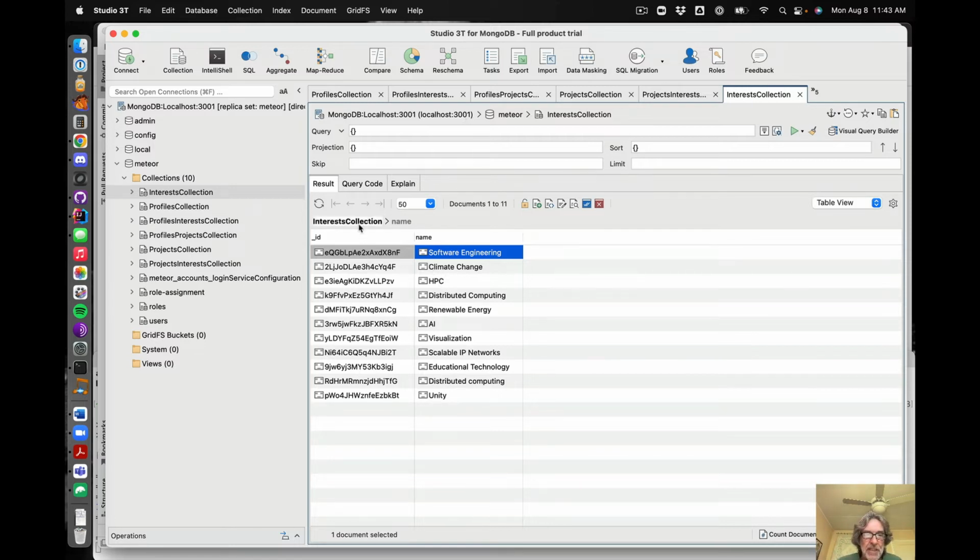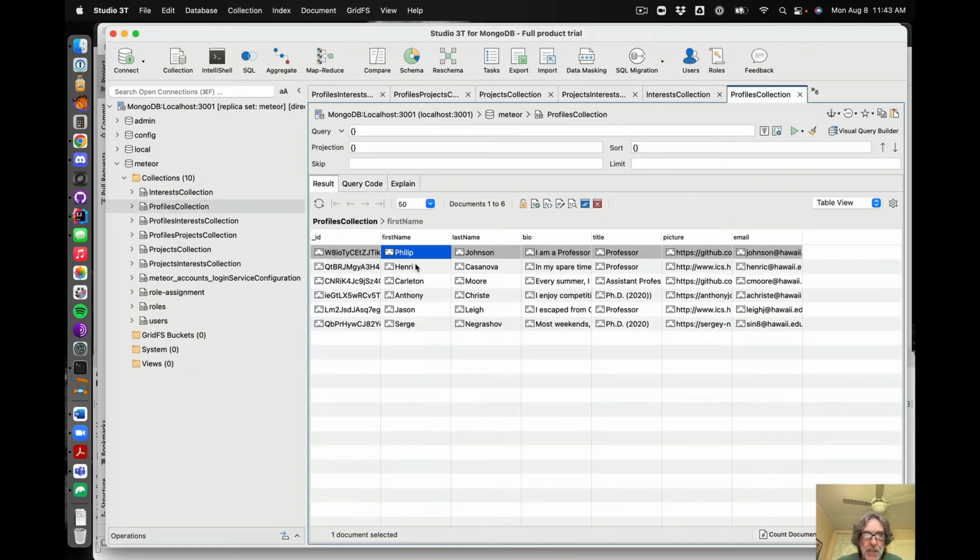You can see that in the interest collection we have the doc ID, which we're basically not going to use at all in this system. But here's all the different interests. For profiles, you can see we have first name, last name, bio, title, picture, and email. We don't really worry about the doc ID, because we're going to use email as the unique ID to search for this person.